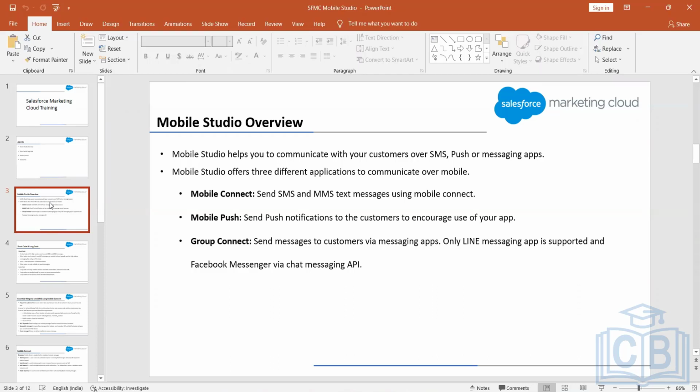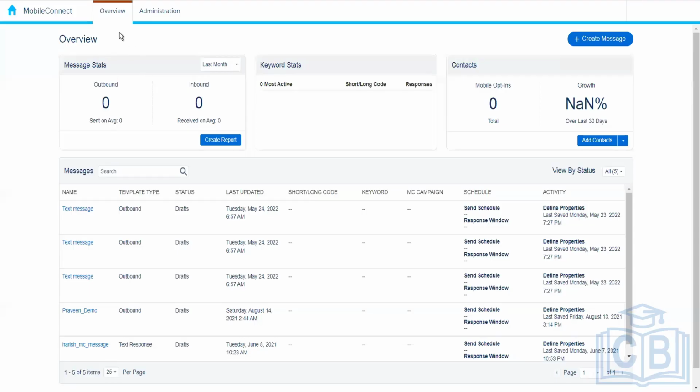We generally have an SMS application in our mobile phone that we click, and then we draft one SMS message and click on the send button, right? Similarly, in Marketing Cloud, we have one application called Mobile Studio, and inside that we have Mobile Connect, where we are going to draft our SMS message. We're going to click on the send button, and then the message will be sent. But we need to set up all these things, right?